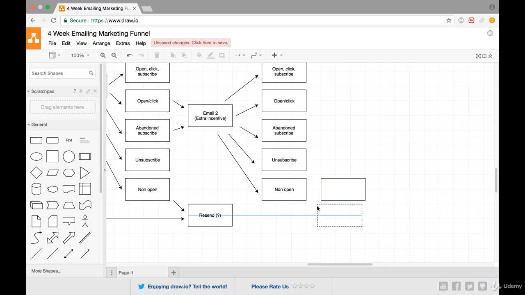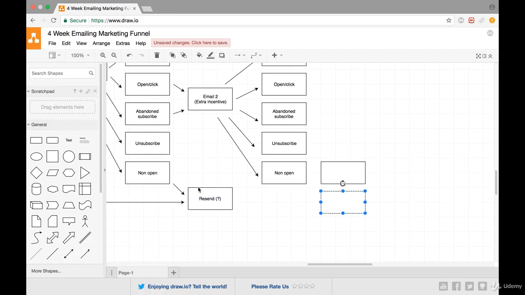So I'm just going to add 3 boxes down here, or actually let's add just 2. And let's call this one telesales, so basically sales via the phone. Then we can add DM. I'm not going to add TV sales right now because that's perhaps just something for big companies. I'm just going to add telesales right now. And then we got DM down here. So basically, for instance, if you see that someone is interested or not interested in the company and you want to just get personal contact with that person, you want to send that person some direct messages.